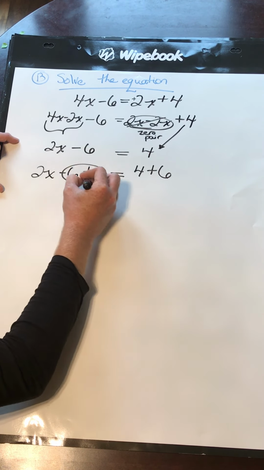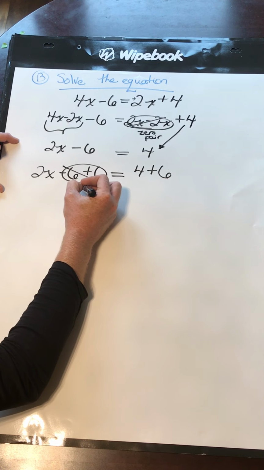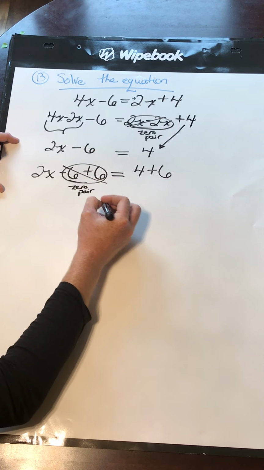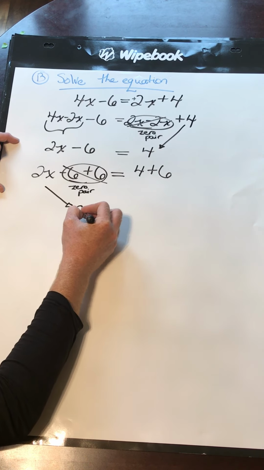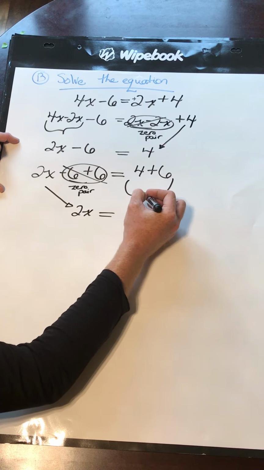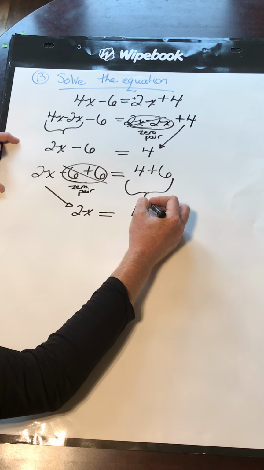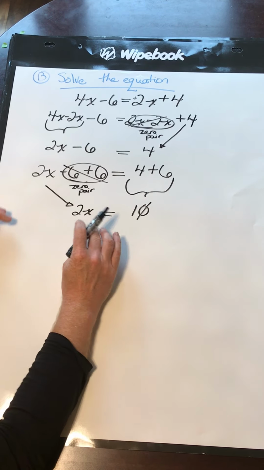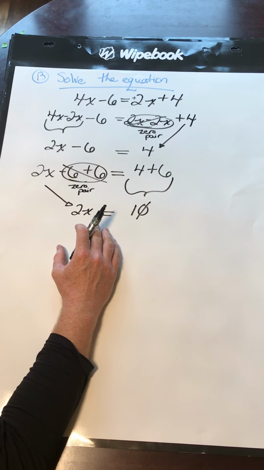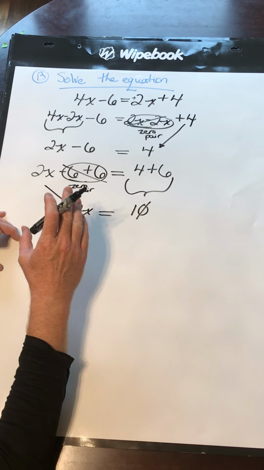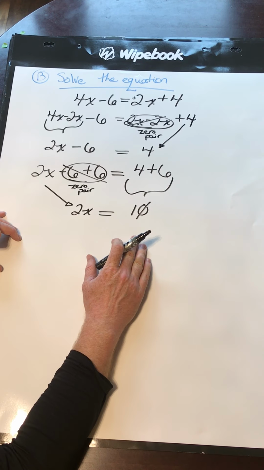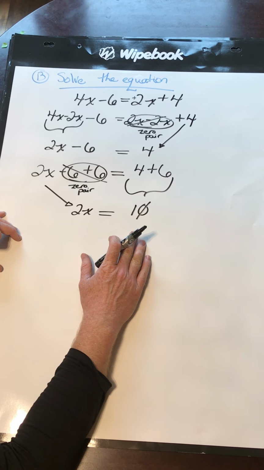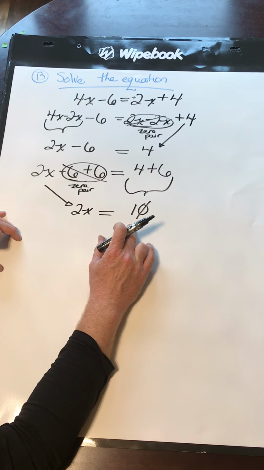And here again we have a zero pair. And we bring down this 2x. On this side we simplify, and 4 plus 6 is 10. So now I look at my equation and I say to myself, do I have all the variables isolated on one side? Yes. And I also have the integers isolated on the other side? Yes. So now we know 2x is equal to 10.